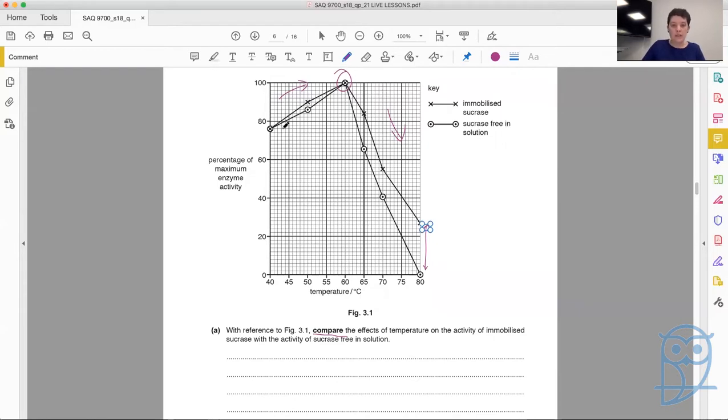So if we look at where they're starting, we've got 10 little blocks, I believe, 1, 2, 3, 4, 5, 6, 7, 8, 9, 10, and 20. So we're going up. 20 divided by 10 is in twos. 60, 62, 64, 66, 68, 70, 72, 74. This is now at 76. So they're both 76% at 40 degrees C, going up to 100% at, here we're going, 5 blocks for 5.